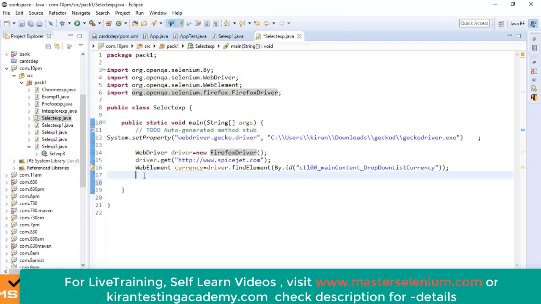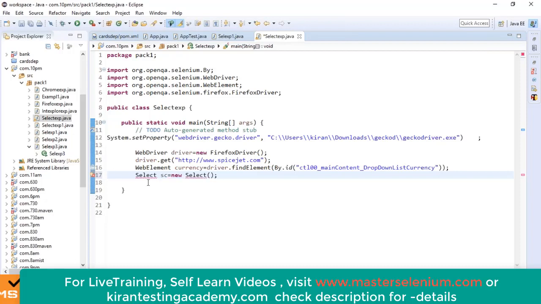So let's do that. Select SC is equal to new Select. We can take any variable in place of SC, whatever you feel comfortable with.